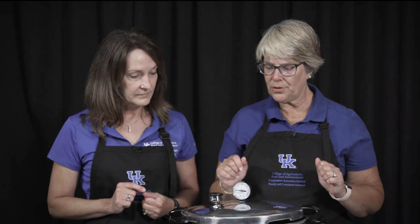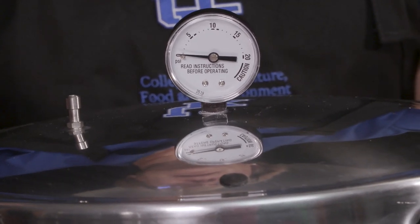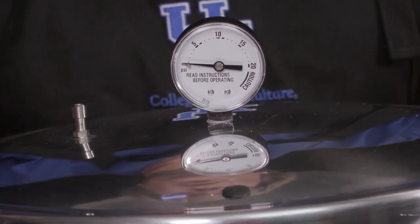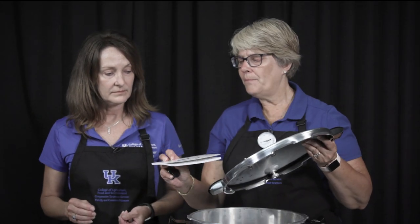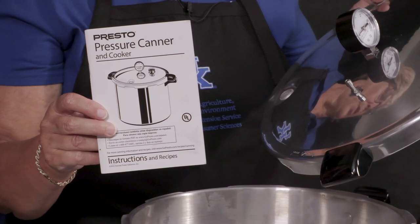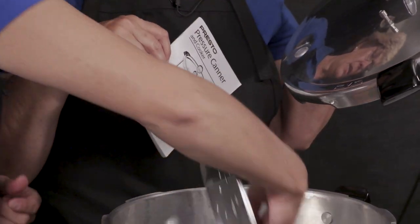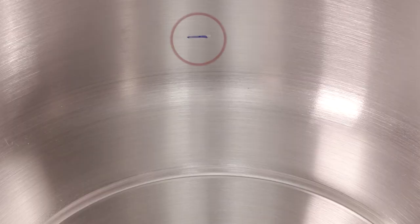There are two types of pressure canners that get up to 240 degrees under pressure. This one is a Presto and it has a dial gauge, which shows you the pounds of pressure at any given point. Right now you know it's at zero, but under heat with a little water in a closed system it's going to build up pressure. I follow the amount of water using the instruction book — almost all canners have instruction books that tell you exactly how much water to put in. This one has a rack at the bottom because jars will start to jiggle, and it keeps them from breaking. It also has a line showing where to put the water.